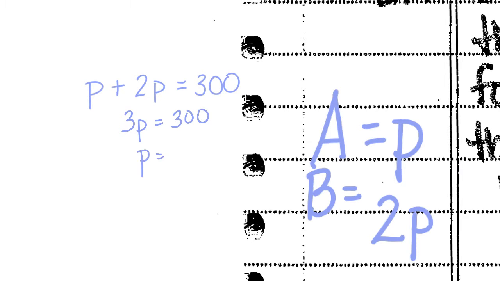So I know that if I take item A and I add it to item B, there were 300 total people questioned. Now, I don't believe this says to solve. I'll go back and read the directions after we solve it because we might as well solve it while we're here. I know that P plus 2P is 3P, and what times 3 is equal to 300? We know that the number of people is 100.